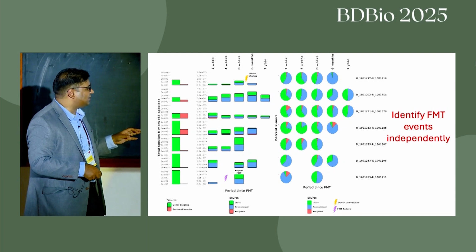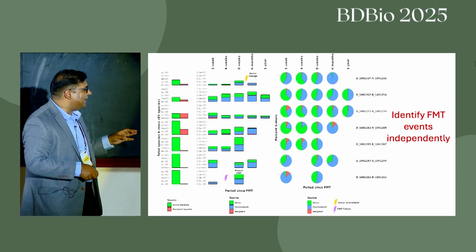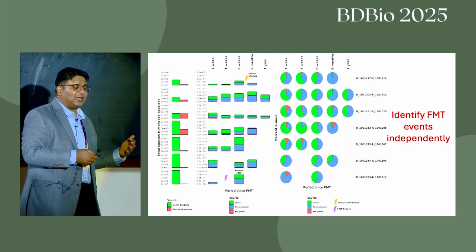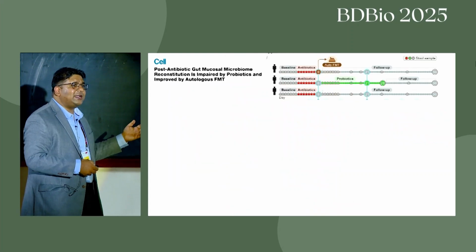Or this is the case in which you had the FMT. Initially, it was unsuccessful. Nothing went in. I also see almost very little went in. And then, bam, you gave a repeat FMT, and then it got better. So we don't need to depend upon culturing or strain tracking approaches to identify this.